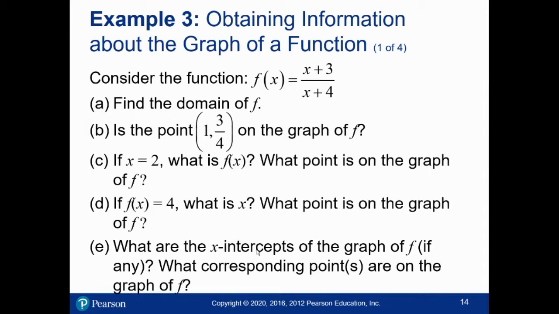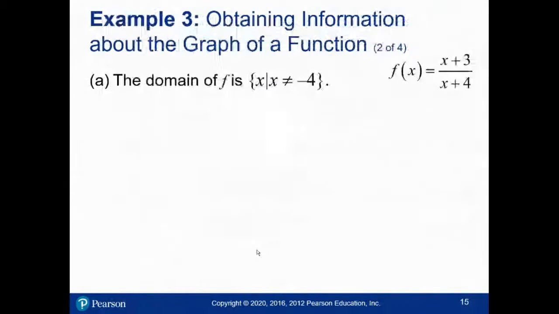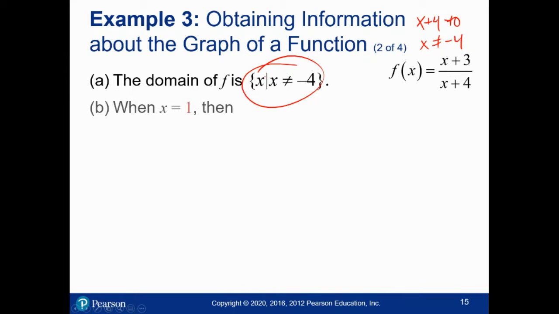Okay, hopefully we actually did the work and we're not just listening to this in the background. All right, let's find the domain. The only thing going on is the division by x plus 4, so I don't want that to be 0. And if I want x plus 4 to not be 0, I just want x to not be negative 4, so that's our domain. Every x except that one.